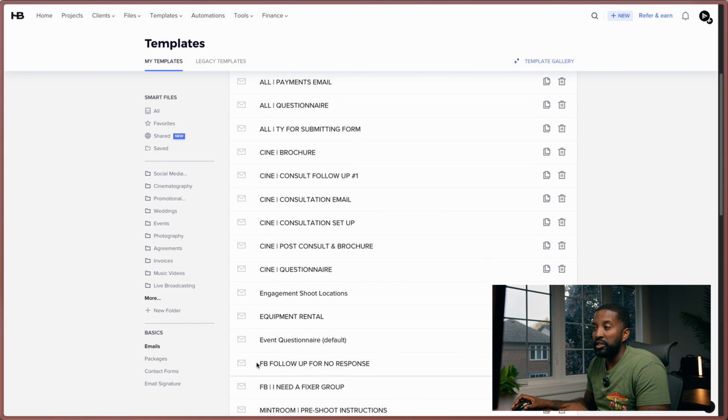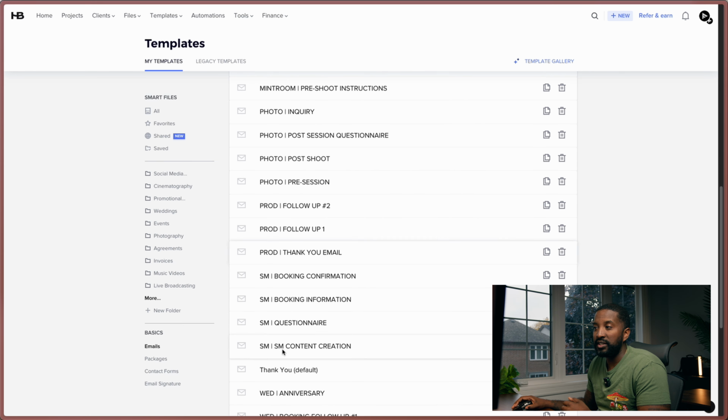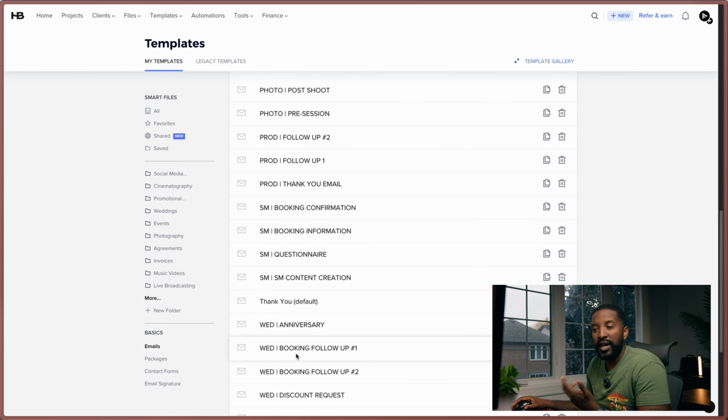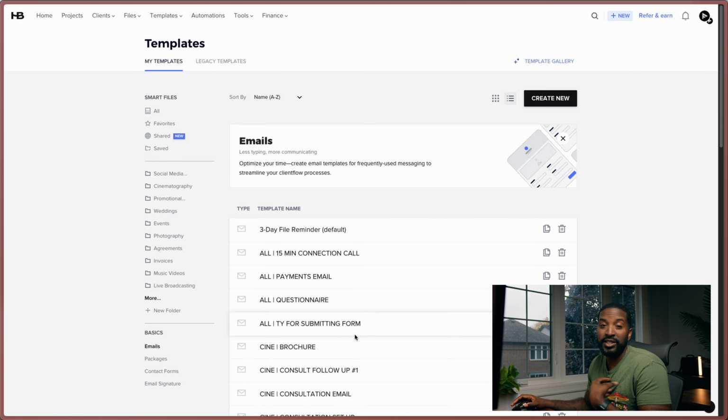If you see Facebook, photo, production, social media, wedding, that's the way I name my files so that when I'm looking for it, I know exactly what I'm looking for at any given time. You don't have to do it exactly like me, but I do recommend having some kind of naming process so that you can easily find them once you're done.